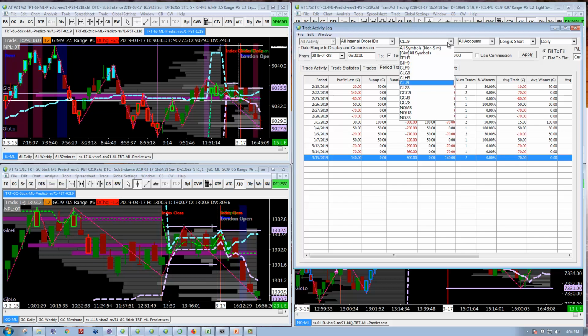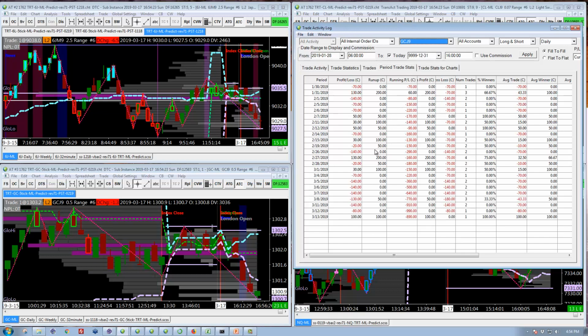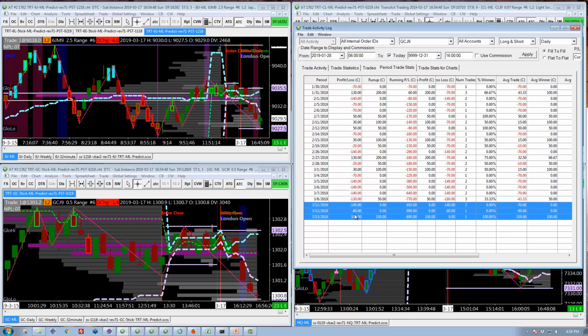Gold was a real problem for the last couple weeks. GCJ9. And that total number since January is just ugly. Let's look at it from the beginning of March. So this is where most of it is. Do you see the last couple weeks I've been running this test? Bunch of max loss days in a row. In fact, you're supposed to, let's see, where's the week break? You're supposed to stop right there, and then so you wouldn't take these losses and then start again here.